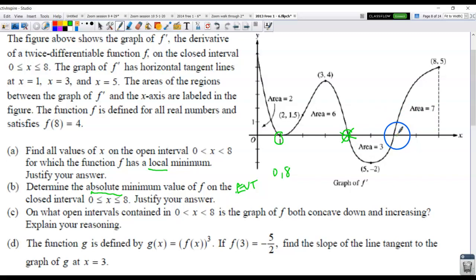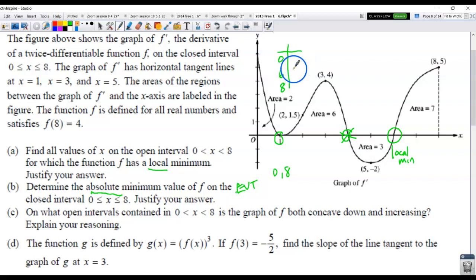And then we have x equal to 6, where we said already there is a local minimum, but that does not necessarily mean that that's going to be the absolute minimum. So to determine the absolute minimum, we're going to make a table of values, and we're going to accumulate area. In our table, we're going to include 0. We said 1 can't be a candidate, even though it's a critical number. We said at 4 there's a local max, so it's not a candidate for absolute minimum. We said 6 is a candidate and 8 is a candidate.